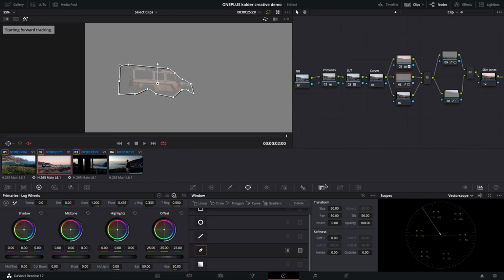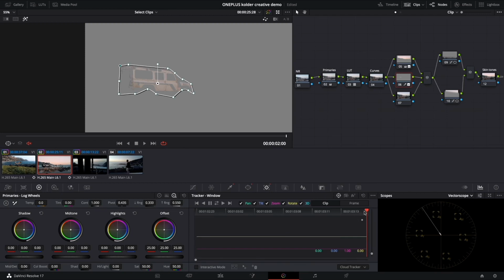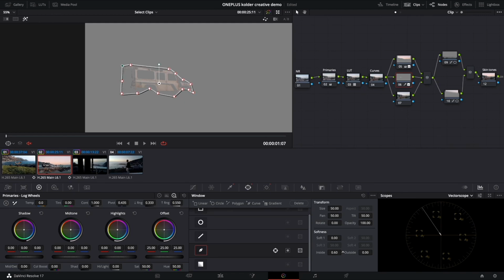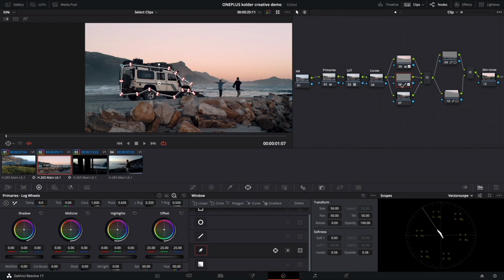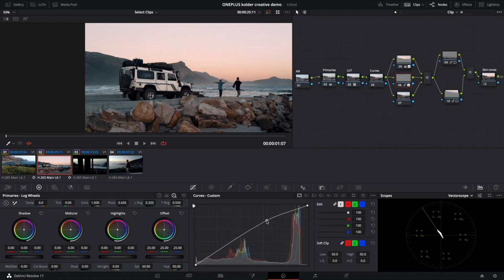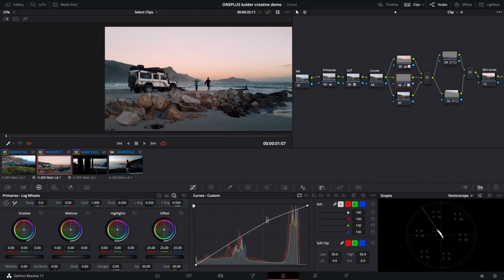Cool, Command T to track it. Should be an easy track. We'll head over to the tracker over here and we will track backwards. Easy, no problemo. Go back into here, inside, feather it a tiny bit, increase that softness, Shift A to turn it on and off. And now we can make some adjustments to just the car if we wanted to. So maybe we can brighten it up. That actually does look good to me. I like it a bit brighter there. Gives it a bit more pop. We can turn that on and off. And we can rename it. So hit R, we can call this car.